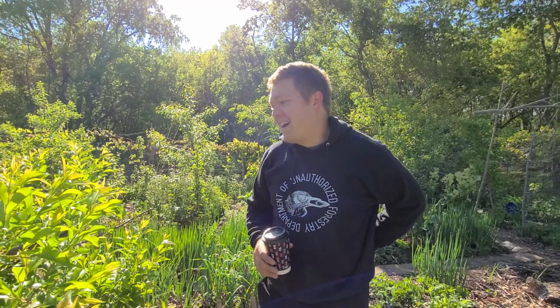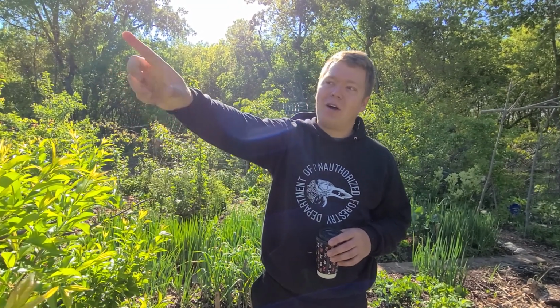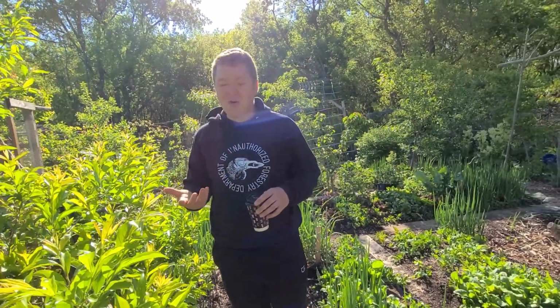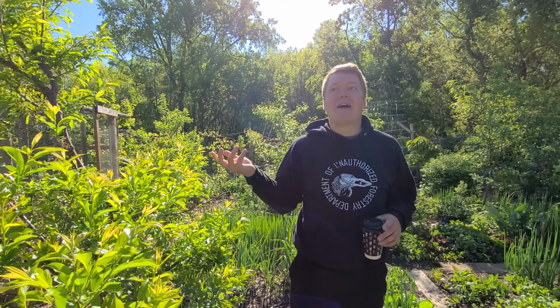So we'll see if that works. I'll let you guys know how that performs. I also might not have such a problem because last year there was only about 10 fruits on the other plum tree that is fruiting. And so if you only have 10 fruits and you have one plum curculio, it can oviposit in every one of them, you lose your whole crop. So this year, if I have 100 fruits, hopefully at least some fraction of them will get through no matter what I do.